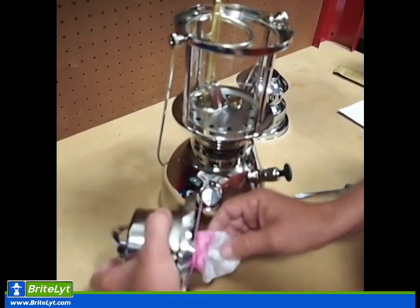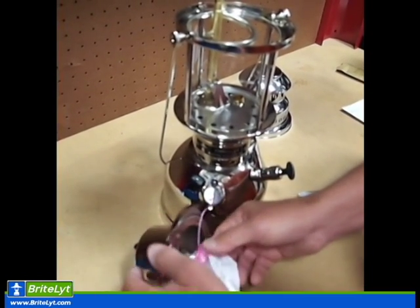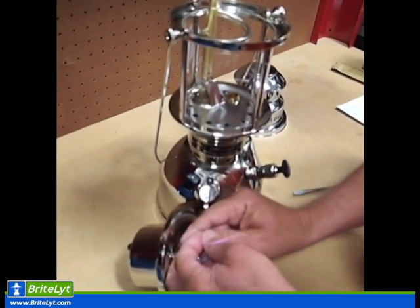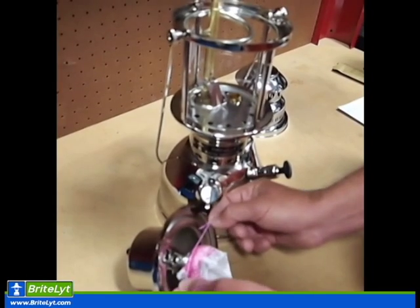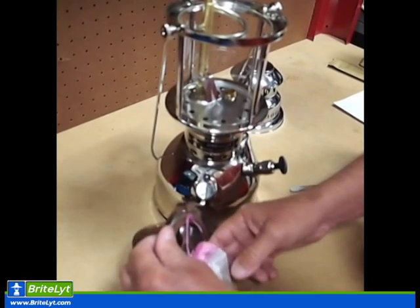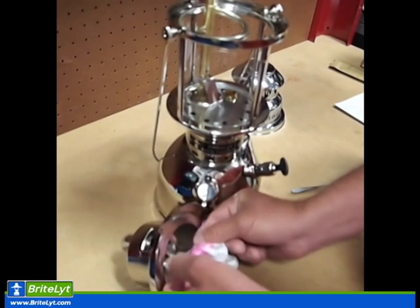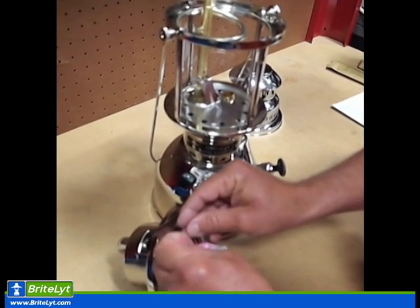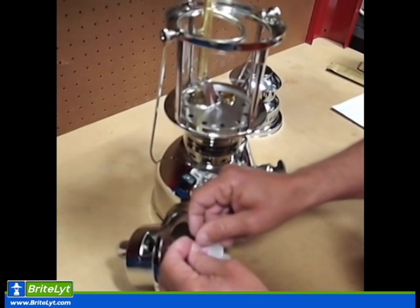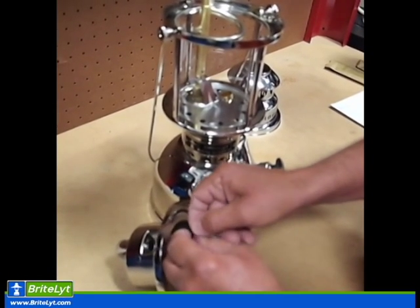I do one string tie. Again, I look it around, make sure it's sitting there before I go and put my knot into it. And I'll tie a knot, get it tied on good. Leftover string I cut, but before I cut it, I like to bring it around the mantle and tie it again. Make sure the mantle is really up there tight.